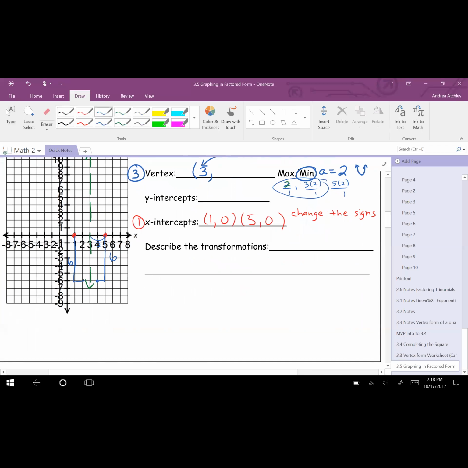Again, I'm working my way backwards. Then my next one is I'm going to go down 2 and over 1, down 2 and over 1, until I hit my axis of symmetry. Now, if I don't hit the axis of symmetry, I've done something wrong, go back and fix it. So my vertex is at 3 and then -8 for the y value. And I can graph that parabola by connecting all these dots.